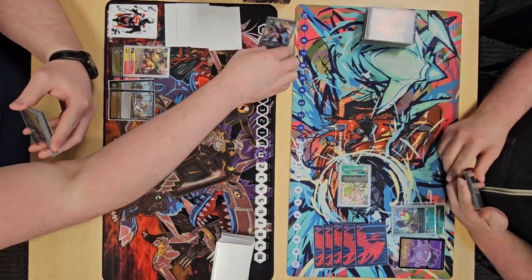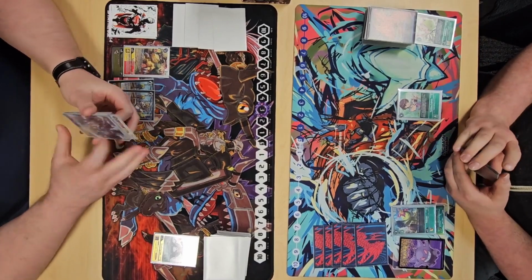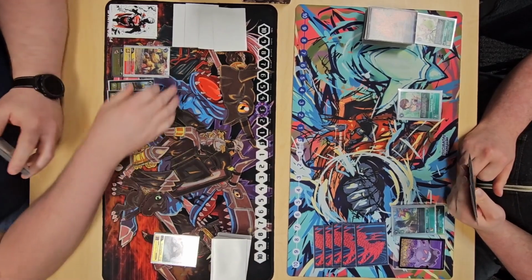Mel swings into security, 1k, it dies. And then plays Yoshino, sets me to 3. See a ruin mode, which is pretty nice. The other thing I'm actually missing is a BT12 Marcus to for sure ruin mode him.